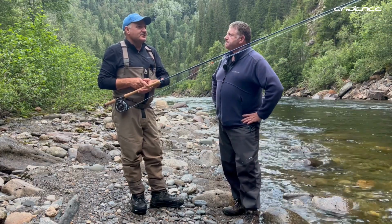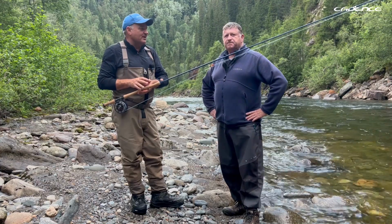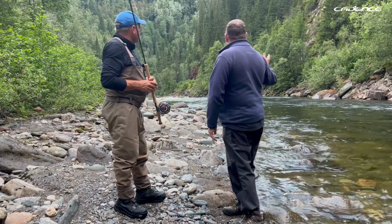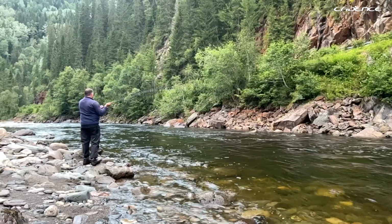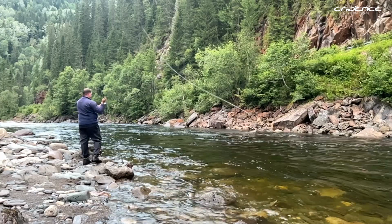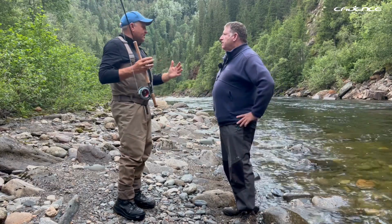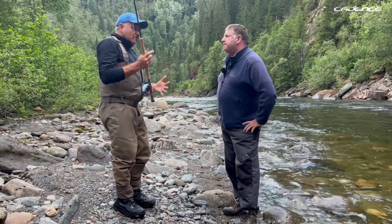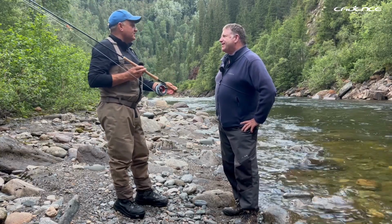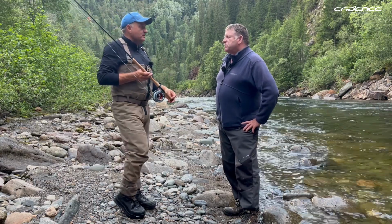I guess this is the kind of river where a rod like this Microspey really comes into play. It's perfect, James. Looking down the river here, it's very much like the Findhorn in Scotland. The character of the river is really deep little pools, perfect for this Microspey. A lot of it's quite confined, with trees. A shorter rod like this, plus the finesse you get using a lighter line, means you're not going to spook the fish. So you're fishing in a really stealthy way. No doubt about it.